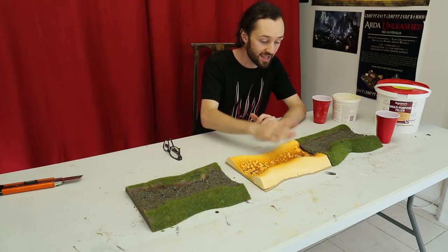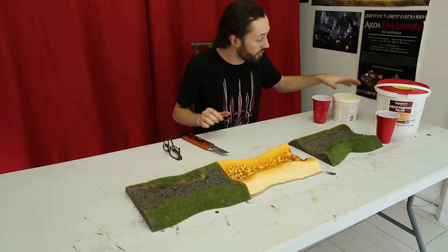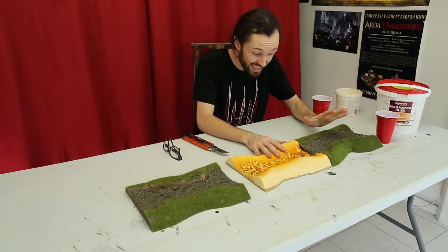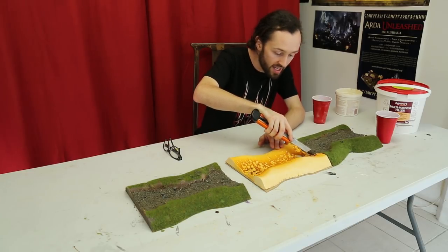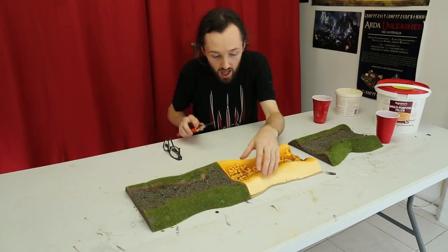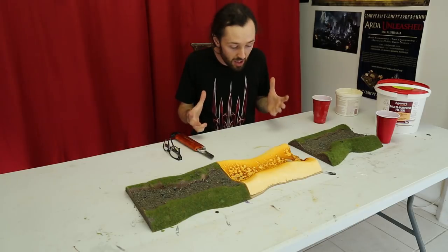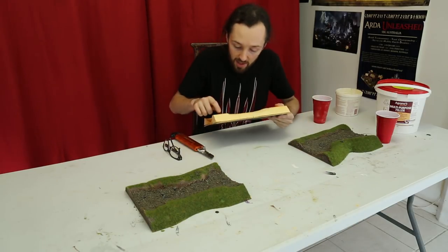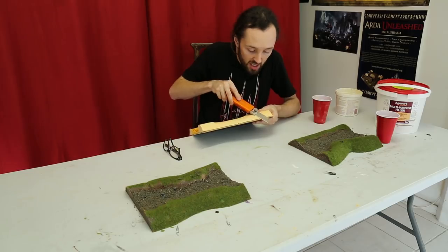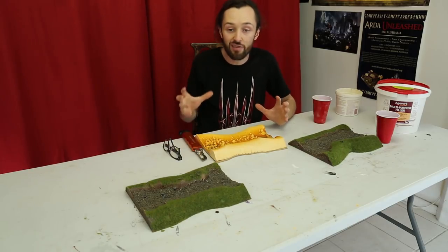What I'm going to do now is take this side and this side and line it up against these other sections to see how much I need to either carve back with my knife or fill up with some multipurpose filler. By pure coincidence it looks like we're actually pretty good - I need to take a little bit of material away here, build up this section of the riverbed a bit more, and then on this side just carve away a little bit and smooth that over. The other thing we need to do is get some filler and blend all along the edge to make a really seamless transition between the foam and the MDF.